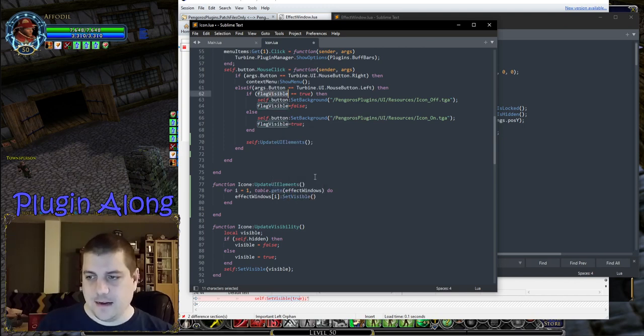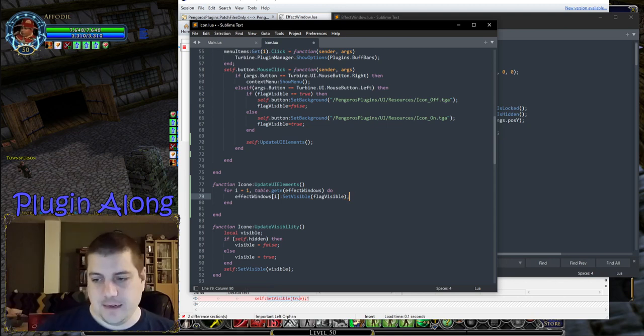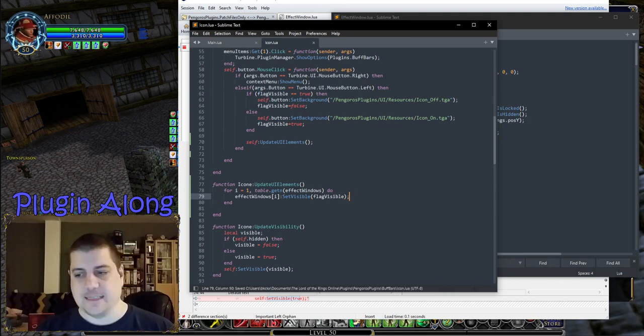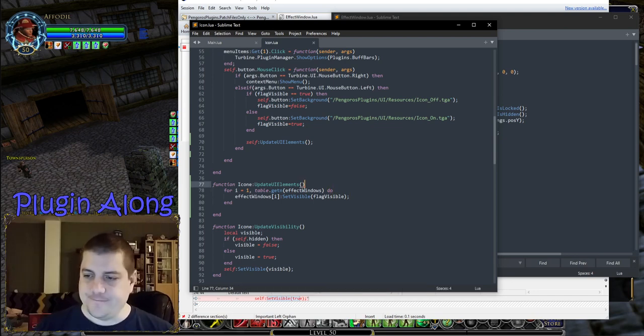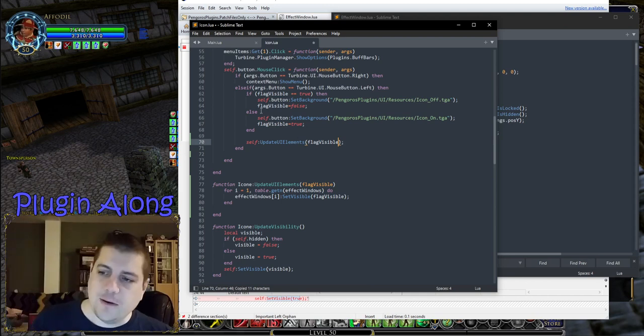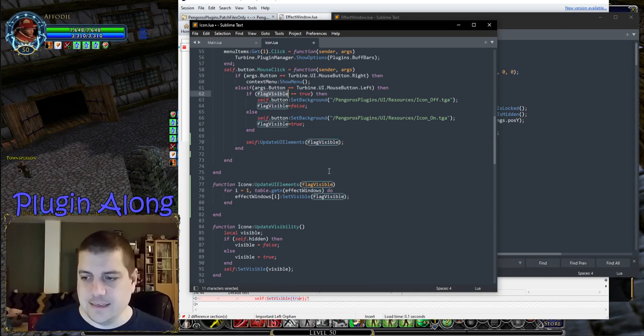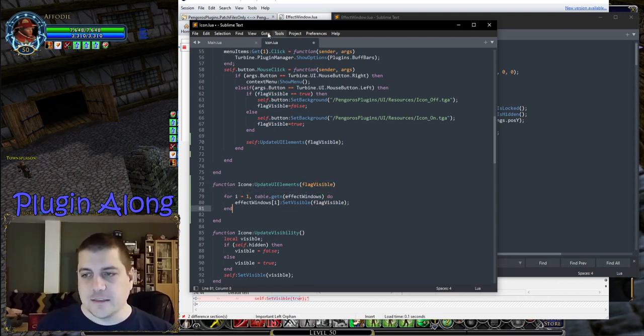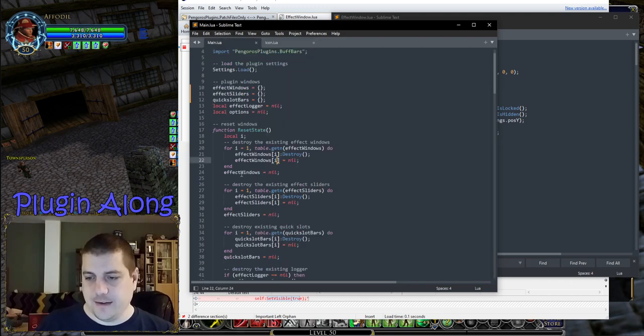Well, flag visible. That's fine. It's a global. It doesn't need to be a global. In fact, we could unglobalize that at the same time. In fact, let's go ahead and pass it as a parameter here. I know it's currently global, but if we wanted to unglobalize it, we would just go ahead and calculate what it is, and then pass it in to the function. Okay, so that was iterating through the effect windows.